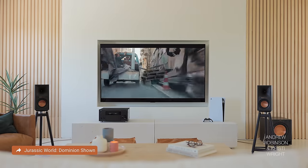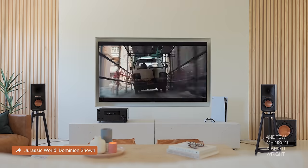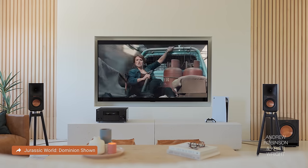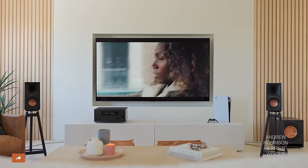I priced one out — for just under $2,500, you could end up with five R50Ms and the Marantz 1711 and an SVS 3000 Micro subwoofer for around $2,438. Or you could use the Klipsch sub and save about a hundred bucks. When we used the 50s running with our in-ceiling Klipsch speakers, it was a nice experience — not bad at all for an ultra-budget setup. I think that's a really solid option.